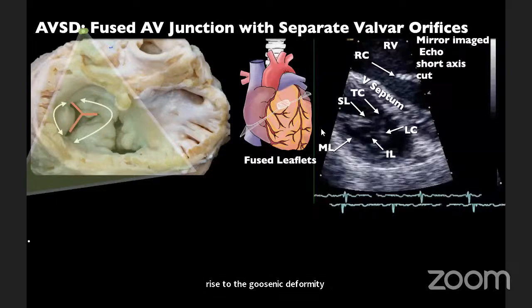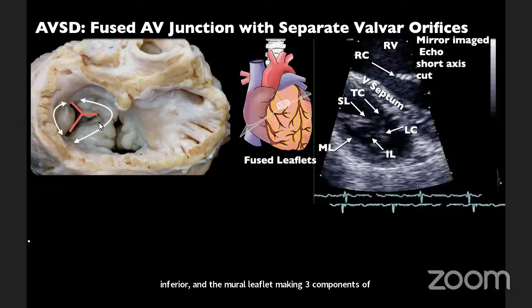Now we're looking at the AV valve at the junction, and this is a patient who's got fused AV orifices. Here is the superior bridging leaflet, here is the inferior bridging leaflet, and you can see that this leaflet is tricuspid with the superior and inferior and the mural leaflet making three components of the valve. And you can see the superior leaflet is elongated, the inferior leaflet circumference is attenuated, and that the mural of the inferior leaflet has actually grown forward and fused with the superior bridging component, leaving a so-called cleft in the valve leaflet, but with a divided orifice, both a right and a left ventricular orifice.